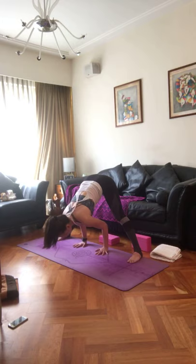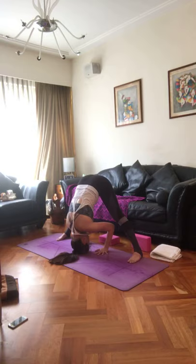Prasarita Padottanasana A. Wide leg forward fold. Squeeze your legs.